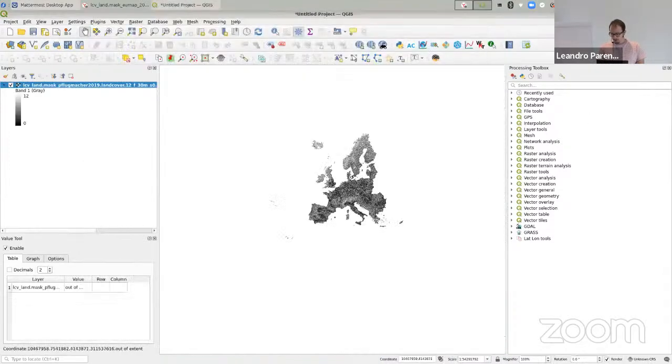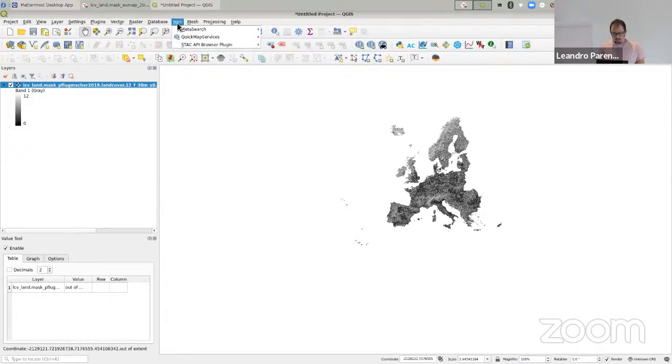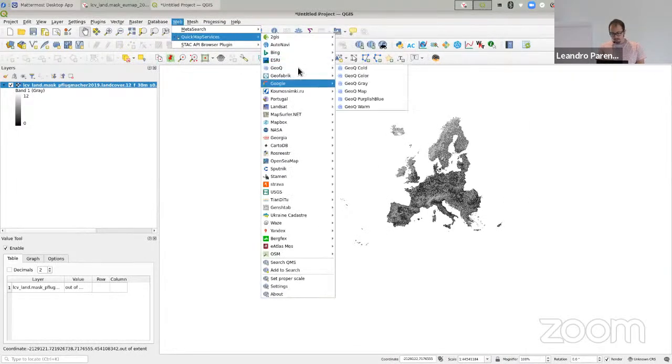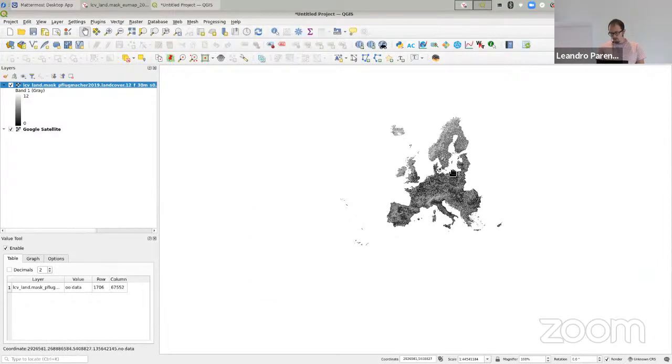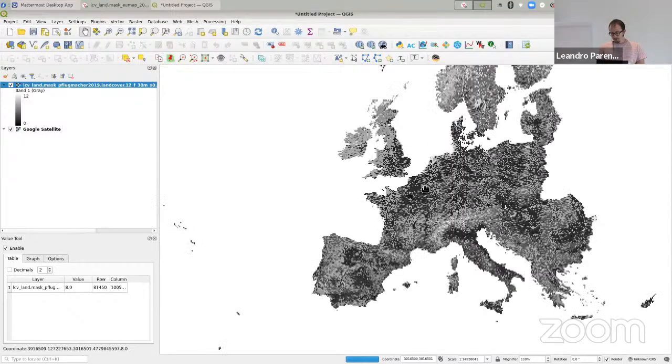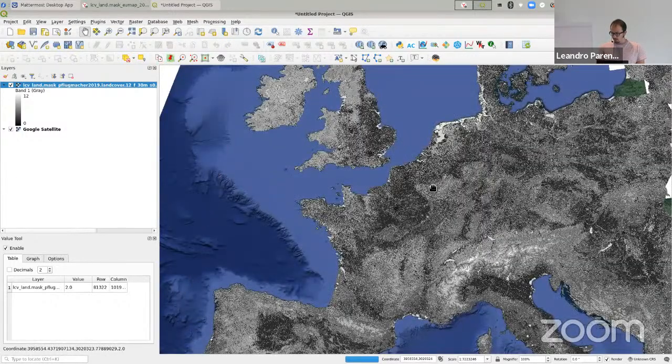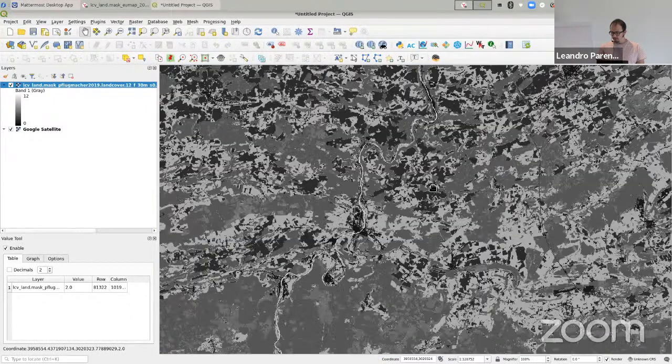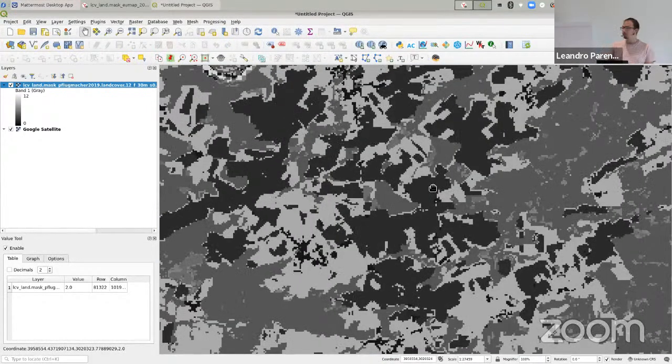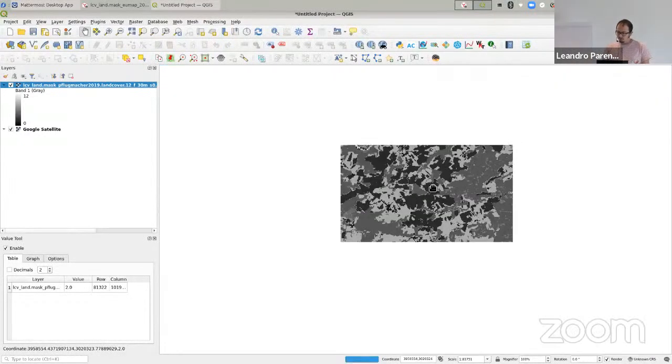And here we go. So this is actually the landmask that we used to define all the layers from the Echo Data Cube. And you can zoom in here and you will see almost instantaneously the data. And this is remote data. So this is what I was talking about in the beginning. QGIS here is the client. The data is hosted in a cloud object service solution. We used Wasabi here, compatible with the S3 protocol, but you have full flexibility.